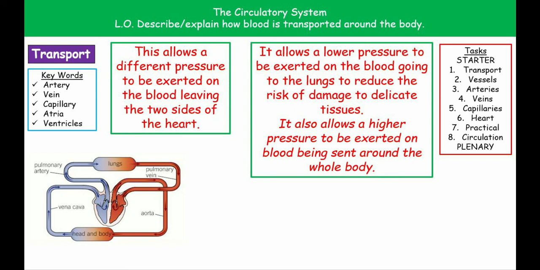But it does mean that as a larger organism, we've still got to get that oxygenated blood all the way around our body, from our head right the way down to our toes. So what we can then do is on the left hand side of the heart, where the oxygenated blood is going to be pumped around the body, then we can have a much higher pressure, which allows it to get to the far ends of our actual bodies itself.